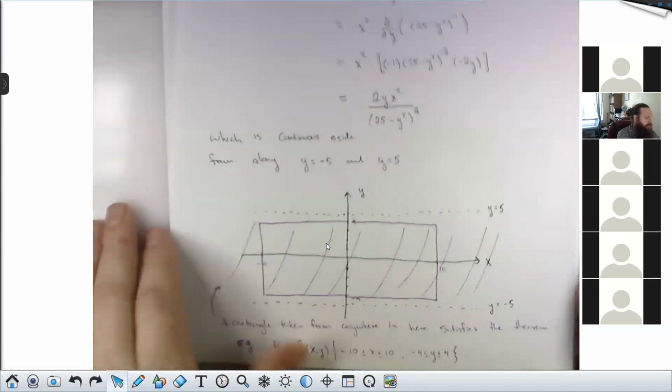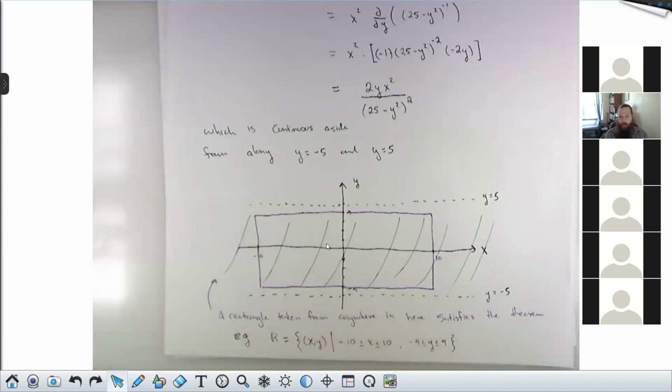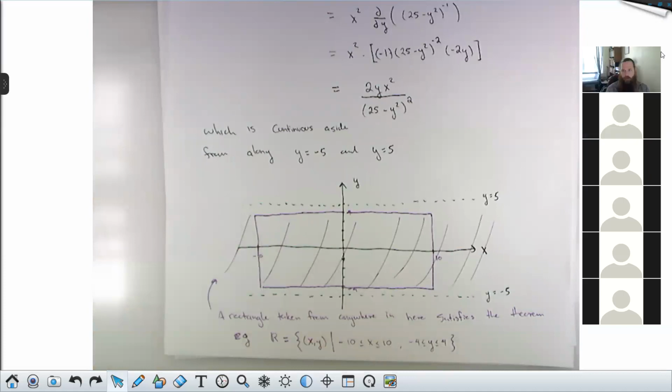Any questions about this? I see Miguel's got his hand up, but I think that might be from earlier. Is that from earlier still, Miguel? Yeah, it was from before. Okay. Sorry. No, don't be sorry. Any other questions about this particular example where we're using the existence and uniqueness theorem?